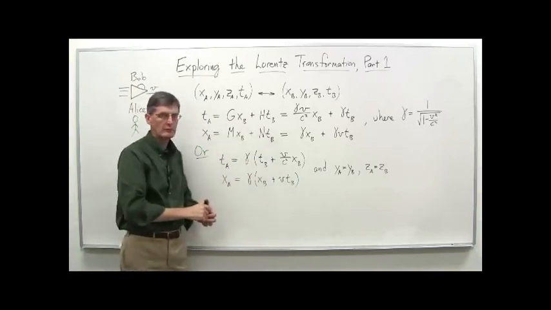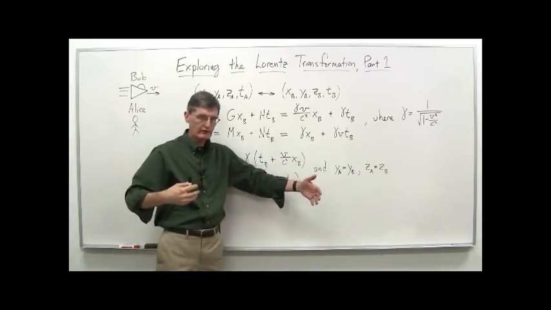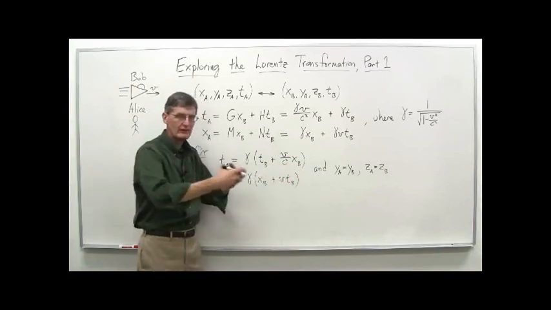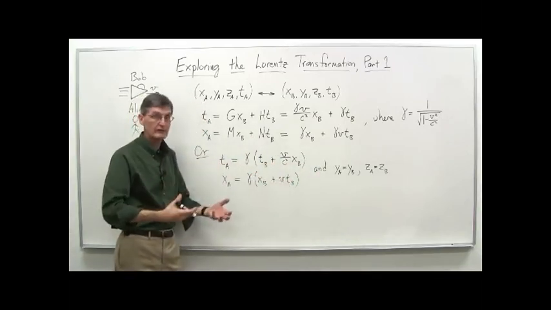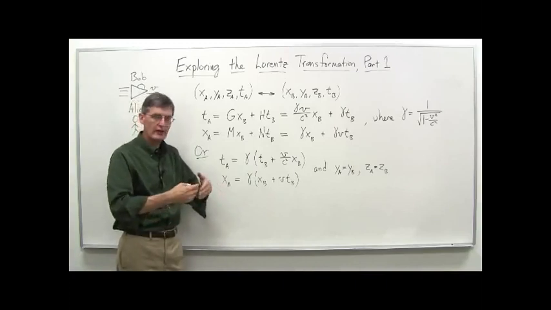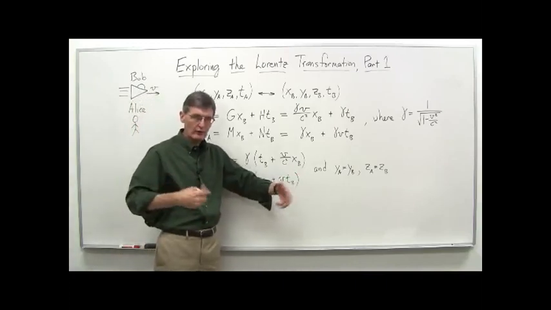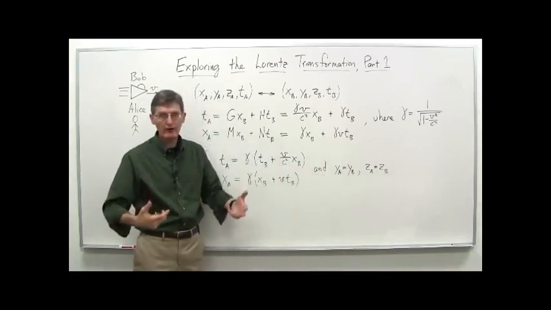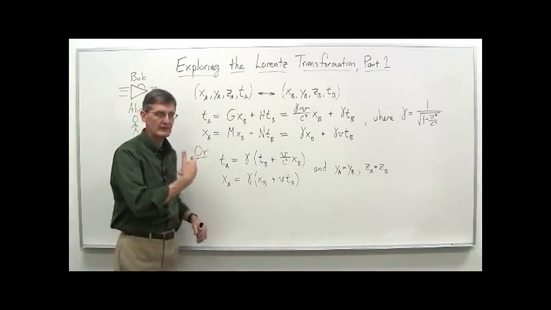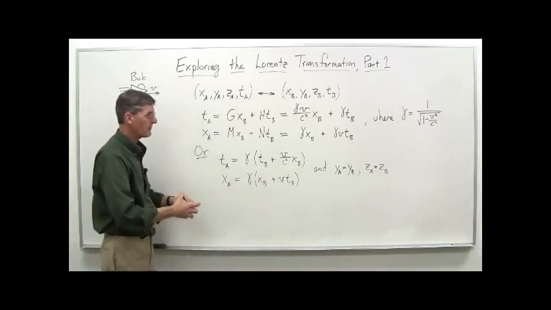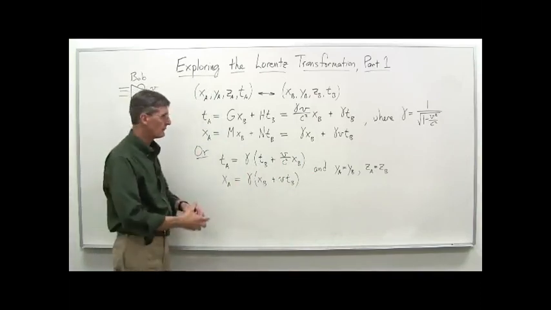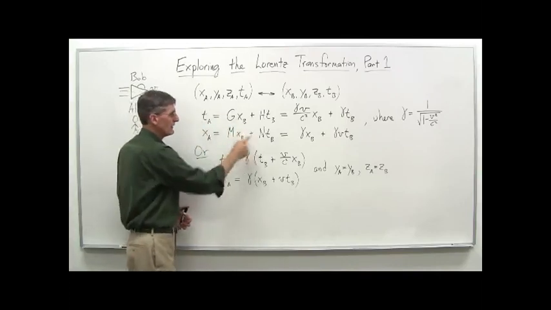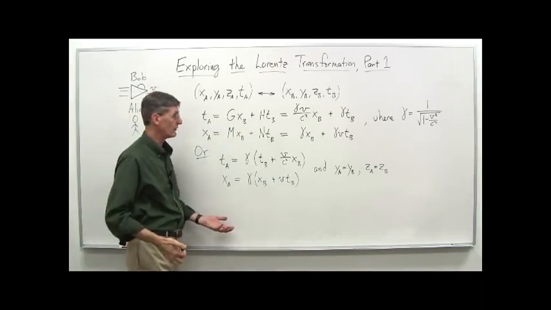So the distance between ticks when you do the transformation has to be the same. And you can make a similar argument for the measuring system for lengths. You can have differences between Bob's length scale and Alice's in terms of a length contraction effect, as we've seen, but you can't have non-uniformity where Bob's measuring system is uniform and then it transforms into a non-uniform system in Alice's, because you get inconsistent results that way. So that was a hand-waving argument, not a rigorous argument, but the idea was that we had to have something like this form where G, H, M, and N were unknowns. We would like to find out what those were.